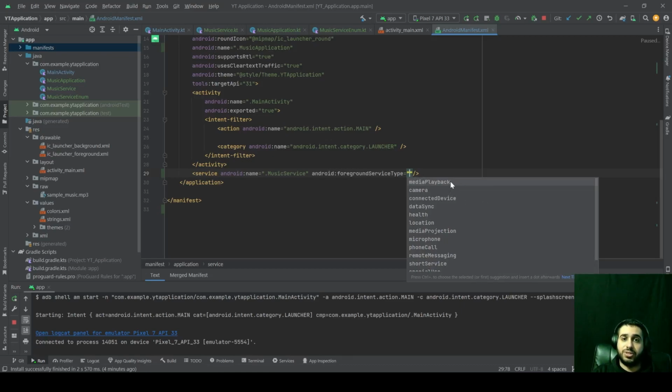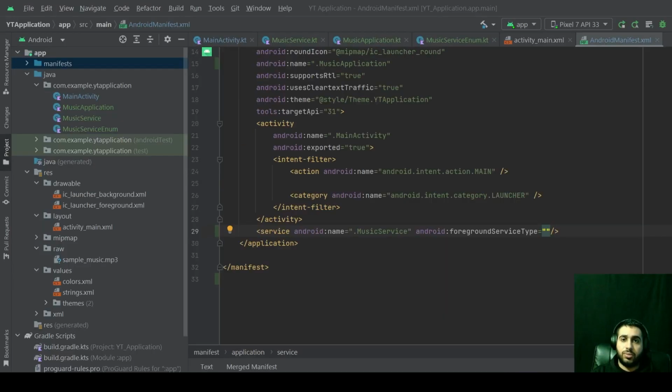Okay, you can choose media playback, you can choose camera, you can choose many different options here. And this is used to provide some more information about what type of work your foreground service is going to do. Okay, and the system on your phone will benefit from this type of information to better allocate resources for your foreground service and manage app restrictions more effectively.